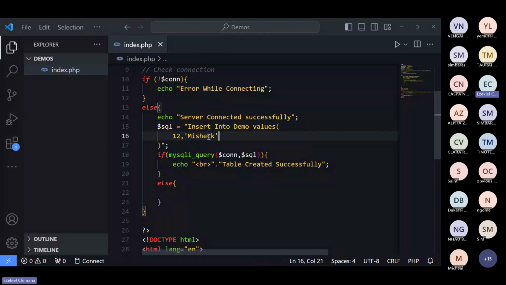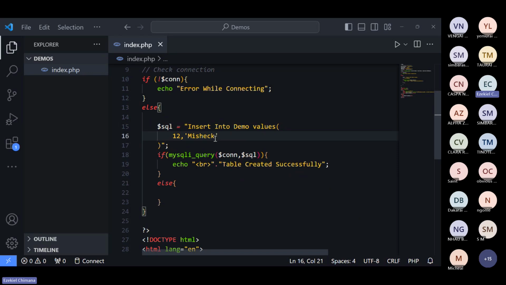I can create maybe a variable there, use the select statement inside, and then loop through using maybe a while loop just to get all the values there.